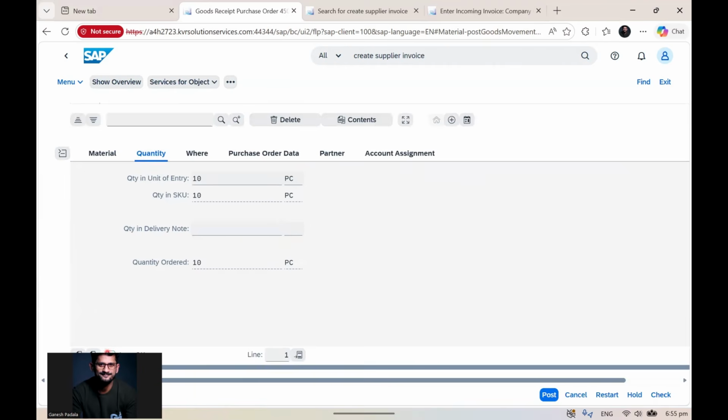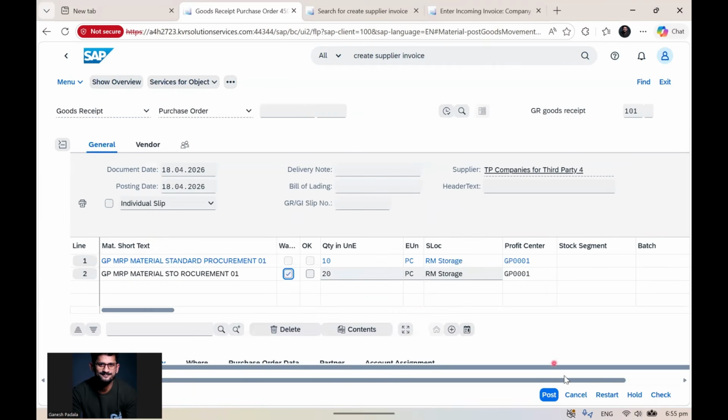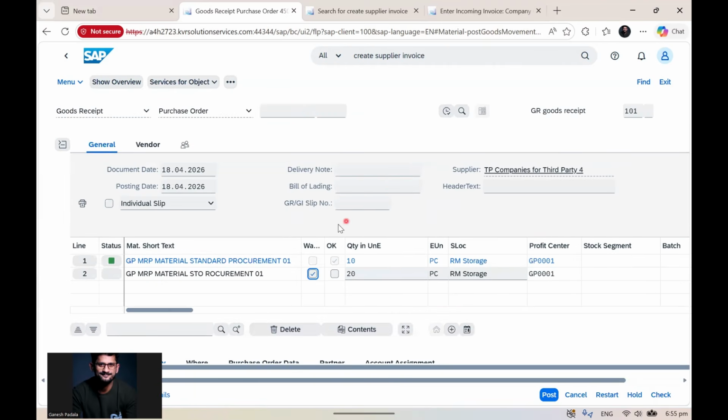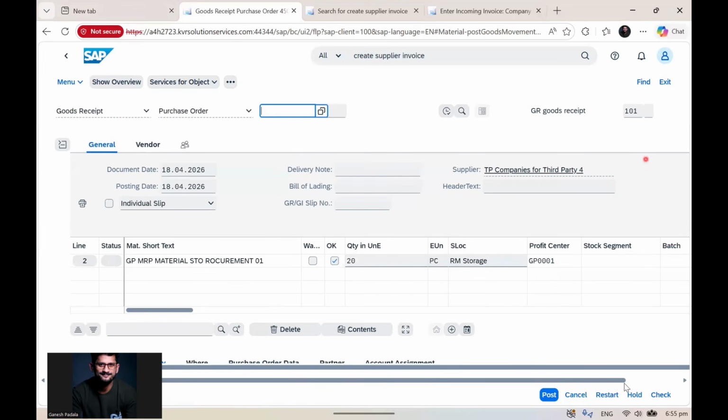All good. Click on item OK. Click on check button. Post.